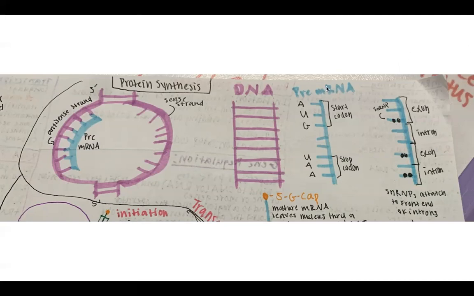So now moving on to this area over here on the left, we have pre-mRNA being transcribed on the antisense strand, as I mentioned previously. When the pre-mRNA strand has been completed, it'll separate from the DNA strand, and the DNA will reattach and rewind, and the pre-mRNA will move on to splicing. Splicing involves snRNPs, which are small nuclear RNAs and their proteins, and the spliceosomes, which are several snRNPs. They just cut and paste genes, in a nutshell.